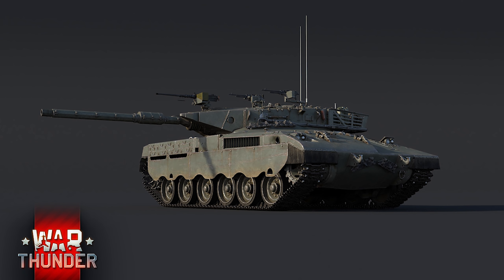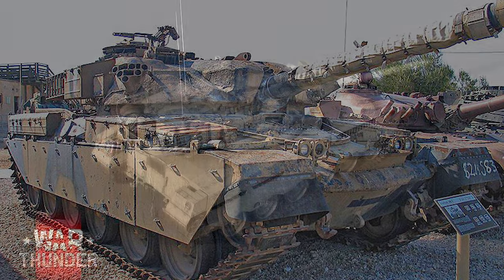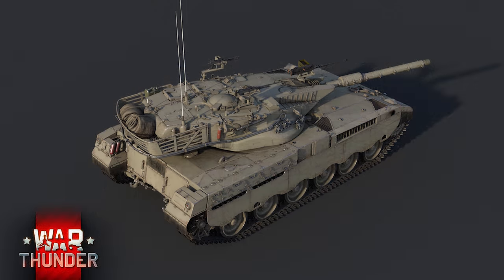As discussed in our last dev blog episode on the Shot Kal, Israel had wanted to secure Chieftains from Britain, much like they had gotten Centurions previously. However, this was not to pass, as the British government in 1969 canceled any weapon shipments to Israel and placed an embargo on the country, ending any potential involvement in Israeli tank design. This prompted the Israelis to look far more seriously into domestic tank development, which would turn out to be a most fortuitous decision.